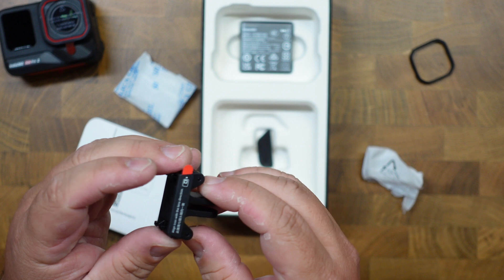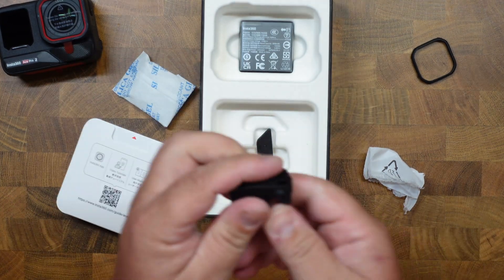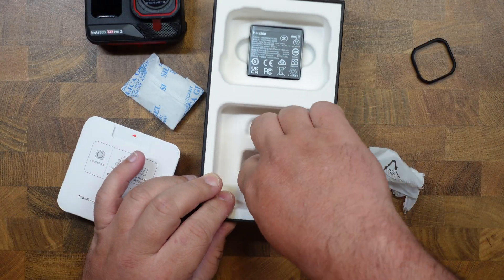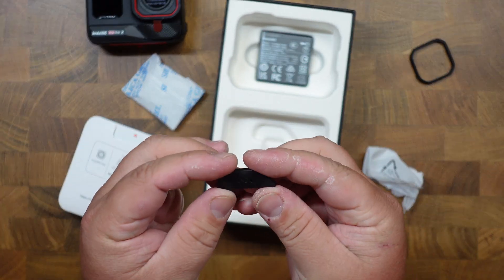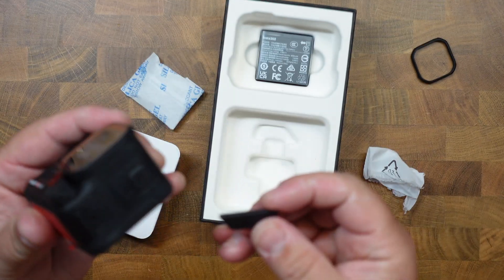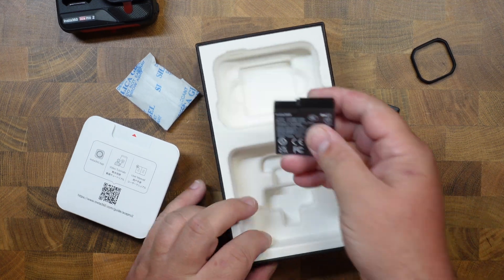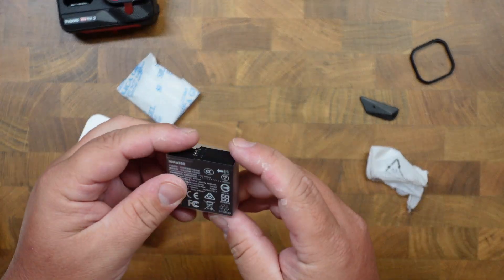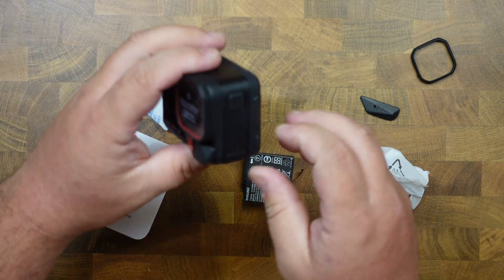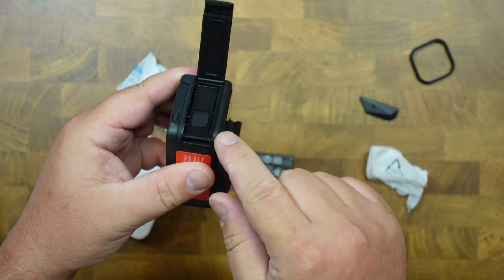You also have the magnetic mount right here — we'll show you how that works in a second. And it looks like a different kind of microphone hole cover. If you didn't like that huge thing, you can pop this one on there, but we'll have a look at that as well in a second. This one comes with the dual battery bundle, so another battery is going to be in here somewhere. Here is one — the other one is already in there.